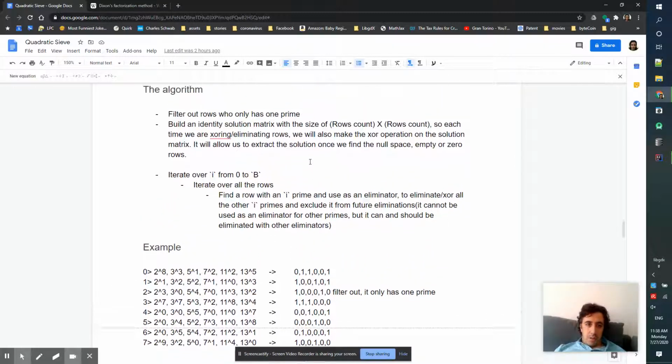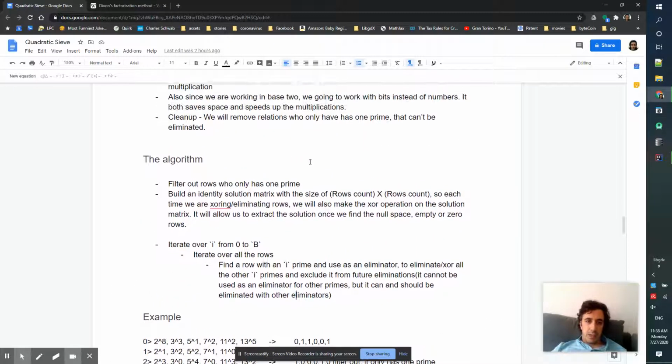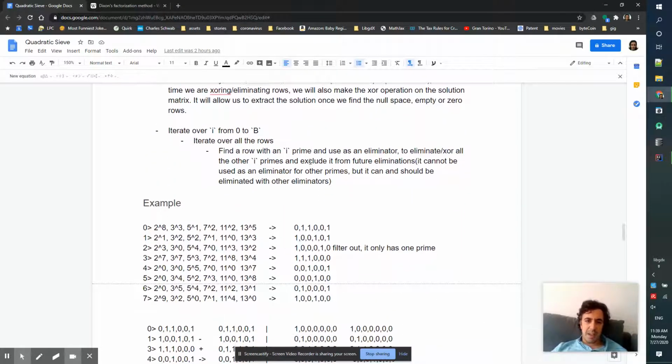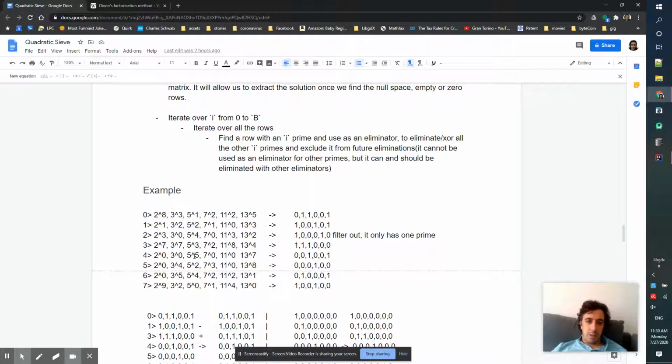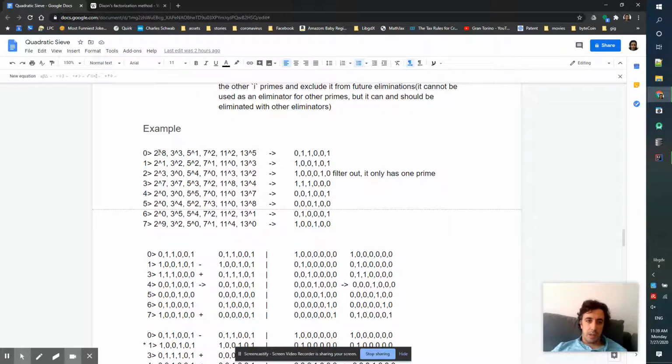Now, I don't know how efficient my explanation of this algorithm was, so I prepared an example to try and illustrate it. It's a more complex example than the one we saw yesterday. It will go over the entire matrix. So let's assume that those are our B-smooth values. It's not corresponding to any real number. I just made those up, but it will serve a good purpose for this example.